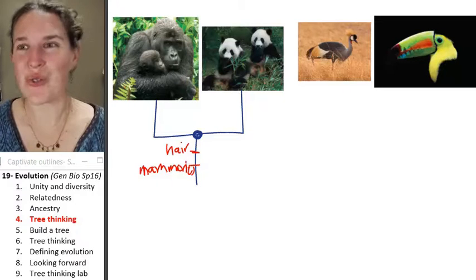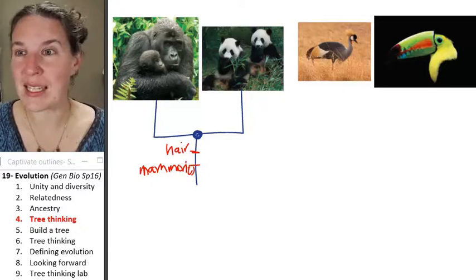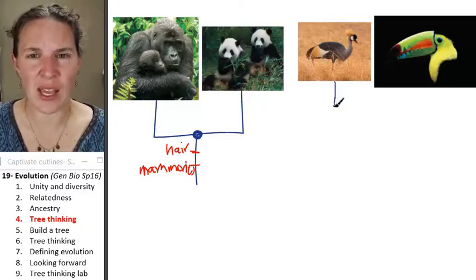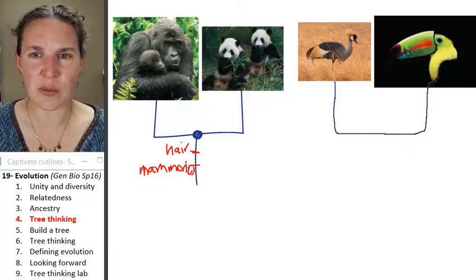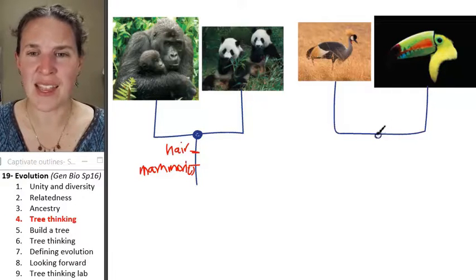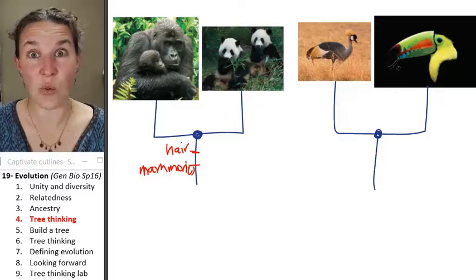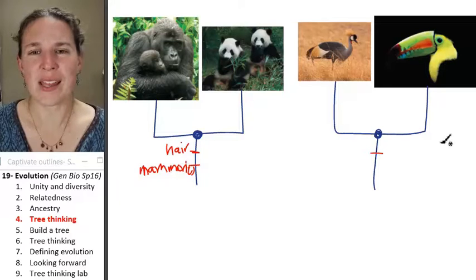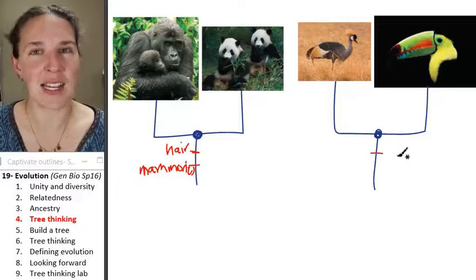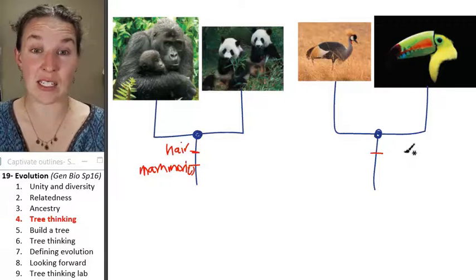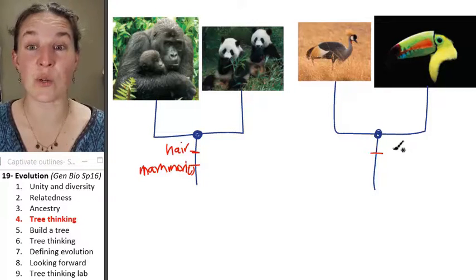Now, do you think? We can do the exact same thing on the other side. We can say, okay, these guys are probably closely related to each other. And let's just think it through. Like, what kind of characteristics do these guys have that they share with each other? We're going to be highly un-technical at this point. And this is practice for the kind of thing you're going to do in lab.